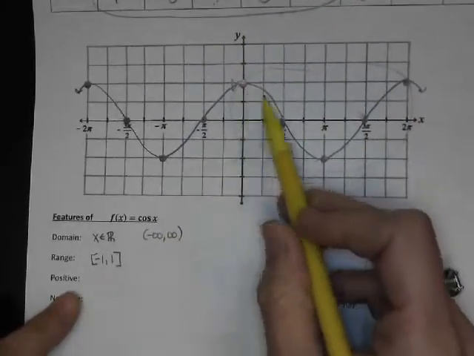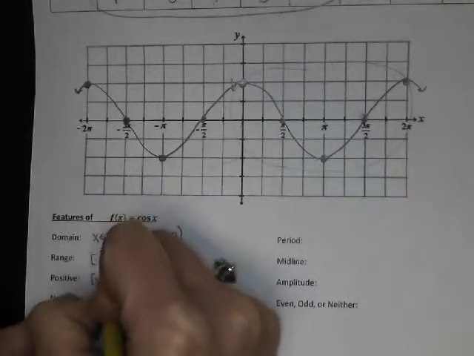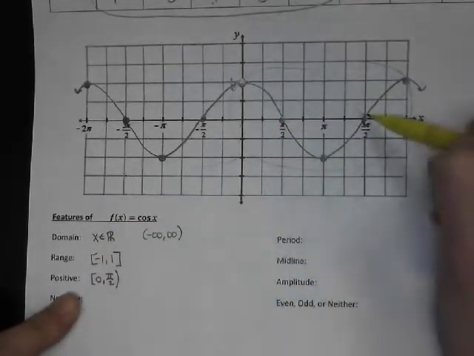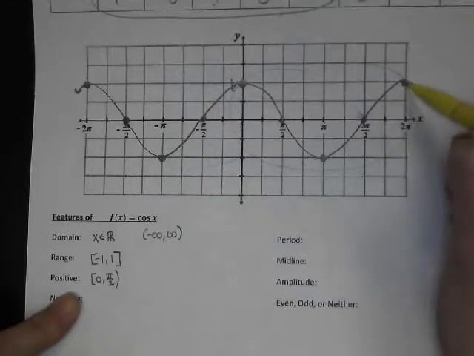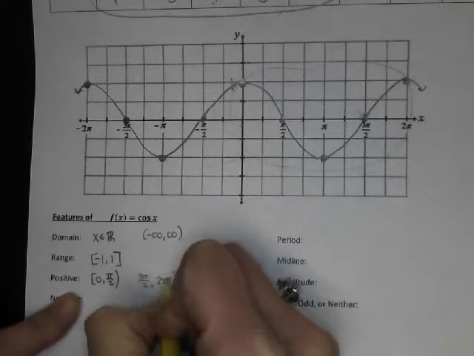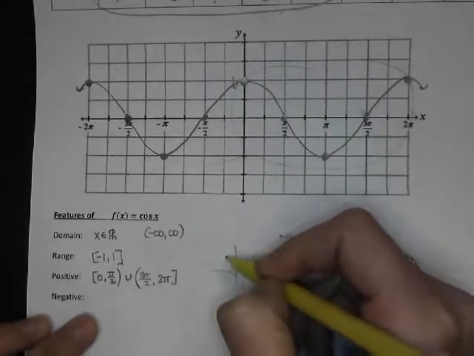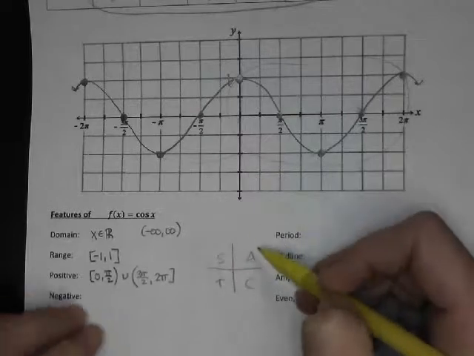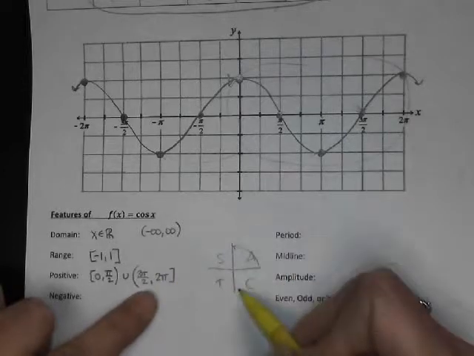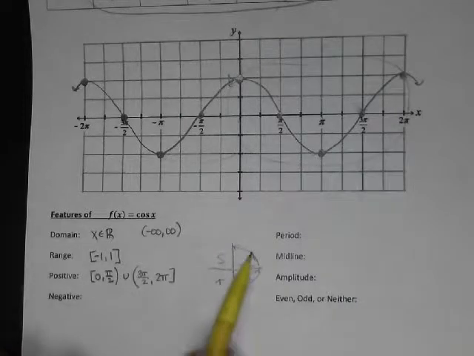This is positive from 0 to pi over 2, including at 0, but not including at pi over 2. And then it's negative for a while, and then it's positive again over here from 3 pi over 2 to 2 pi. So on both of those occasions. Now, the reason for that: all students take calculus. You're positive, definitely in the first quadrant, always, and this is cosine. So we're positive again from 3 pi over 2 to 2 pi. So it's positive in quadrants 1 and 4.